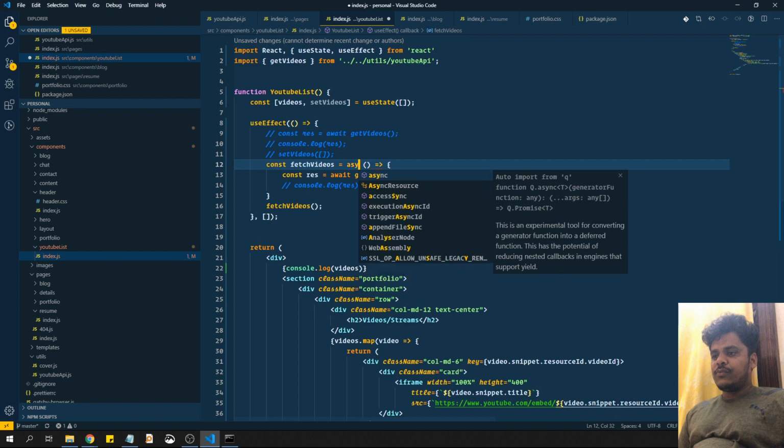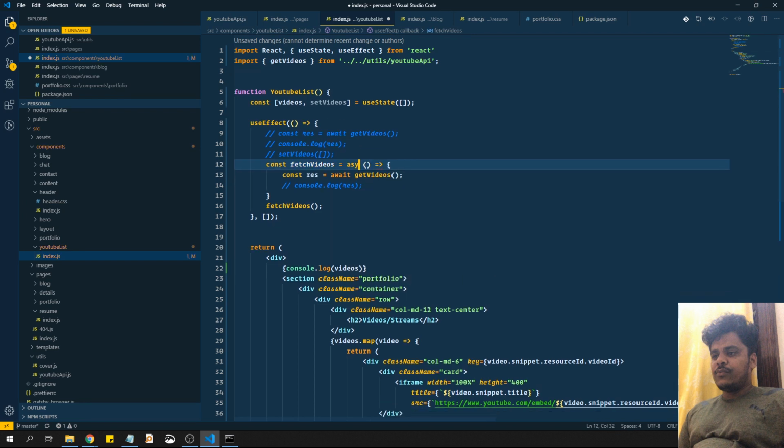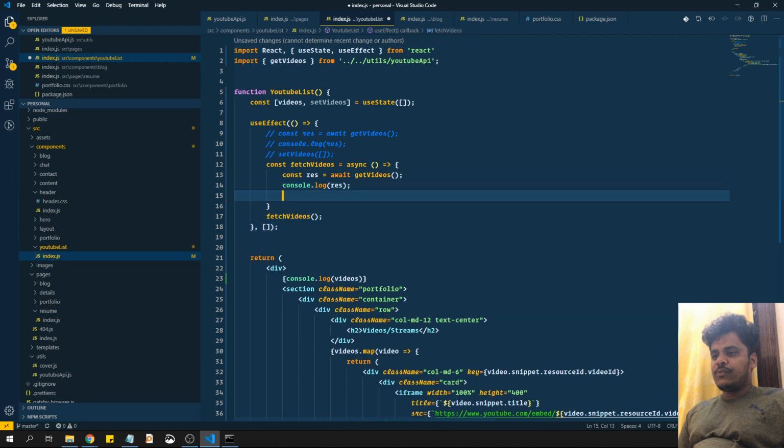Let's okay, and we set the state using set radius, and this should be a response. This is like just one three line. So in the end, it's like just two three lines of code.